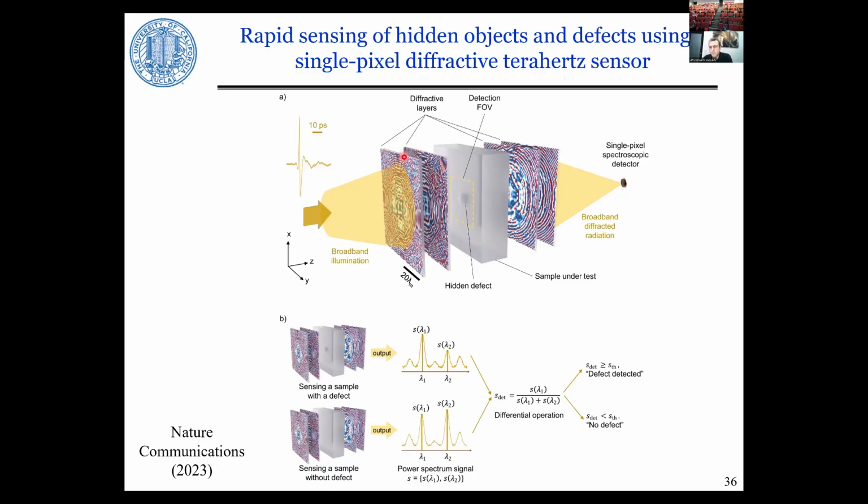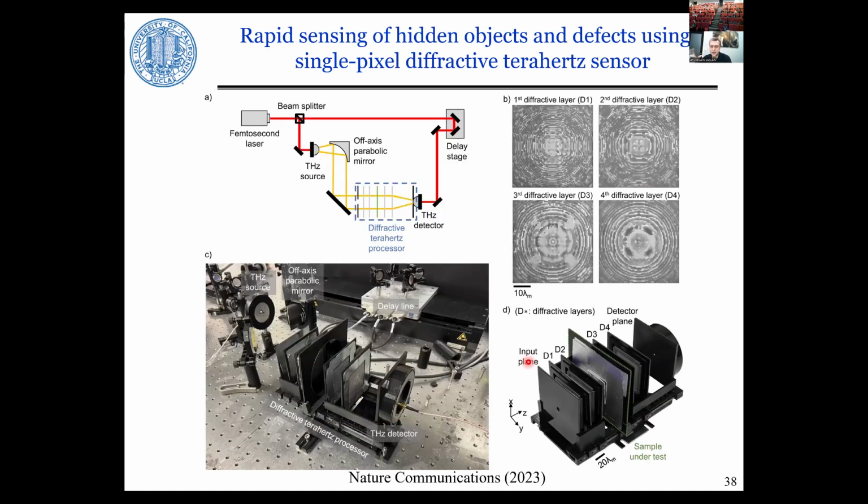And we trained an encoder and a decoder composed of diffractive layers to look at defect detection without creating a 3D image of a volume. And this is done through a single pixel, so you don't need to actually look at scanning or creating an image out of it. And here we're operating with 2 different wavelengths and programming these encoder-decoder pair to understand defects. If one of the wavelengths is larger in the single pixel output, it says there's a defect. If not, there's no defect. You can think of this as a spherical wave detector, which means unwanted spherical waves due to defects are detected through this scheme by converting spatial features into spectral features.